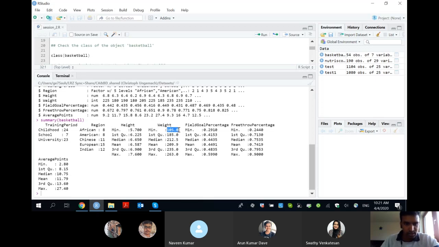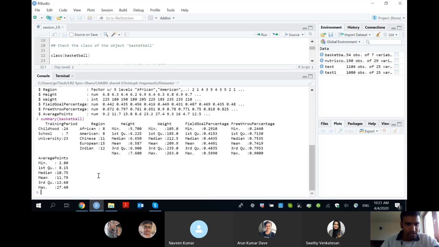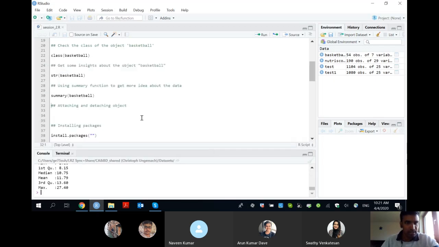Maybe we need to remove that later on, or double check it, in case there is a typo when they entered the data set, right? Apart from that, we have other data points, and we can also use them for calculation. But that is how you can extract information from any data. Basic descriptive statistics can be obtained with a command called summary, right?